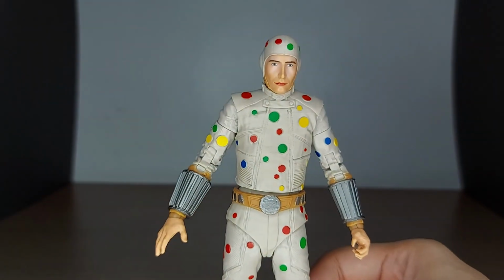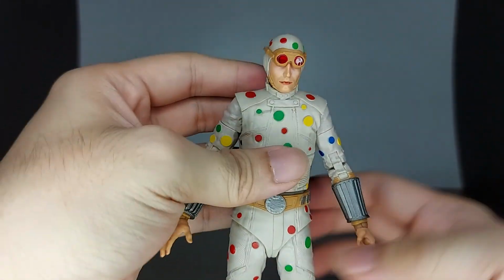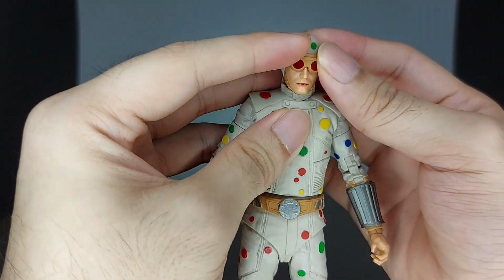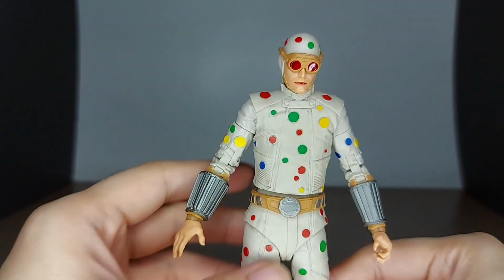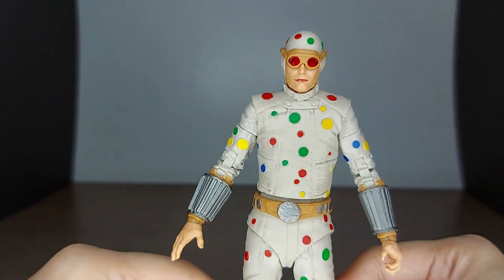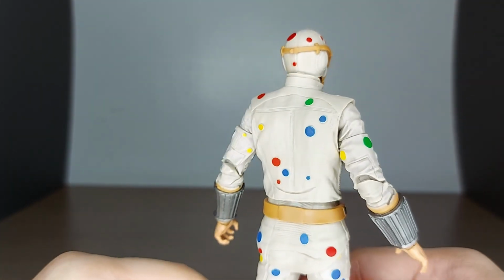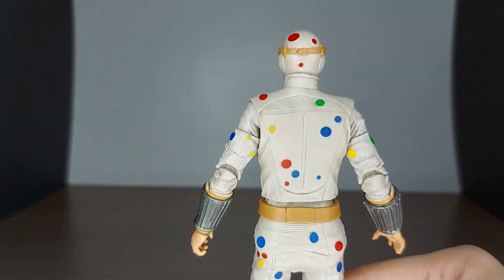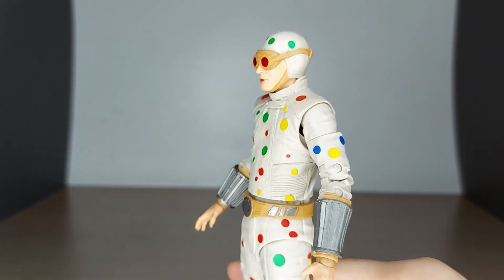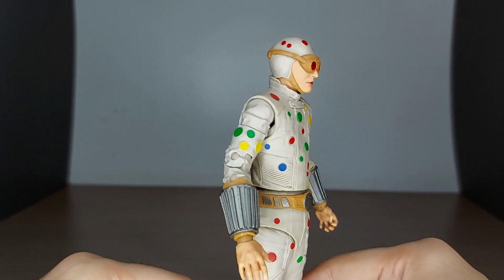Now, as said earlier, he has goggles that you can slip on his head. I'm always wary of goggles because they don't always fit well on action figures. But this looks like it fits very well. You can see his eyes behind the red plastic. It looks like it's a part of the head. It's very seamless and very easy to put on. Sorry about the autofocus. There you go. It works very well.